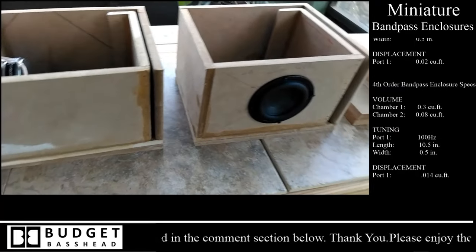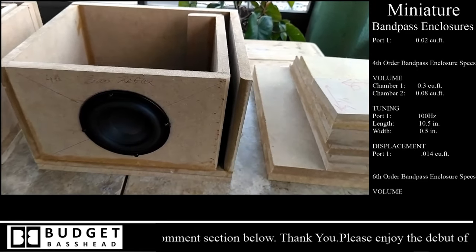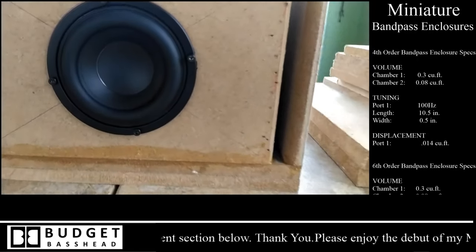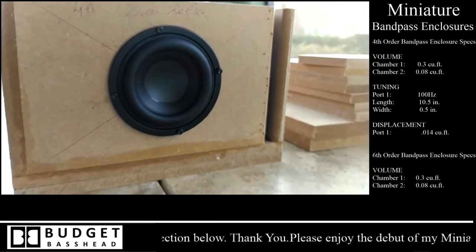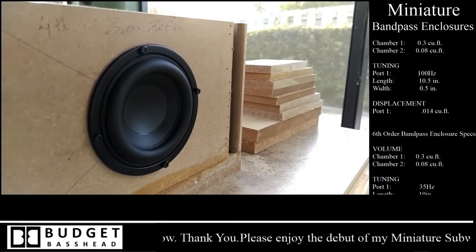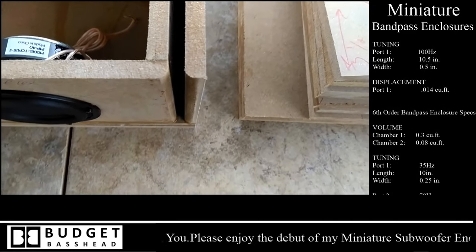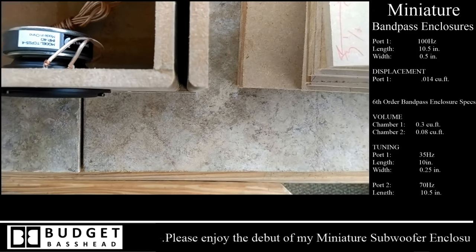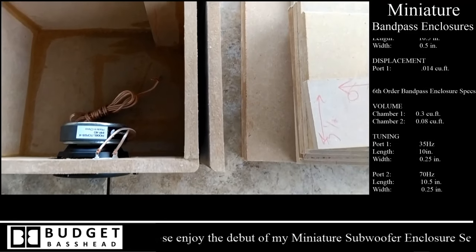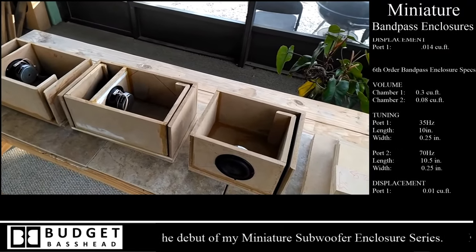I know some people are going to say, well, where's the bracing? I mean, with a 4-inch driver, it's not going to flex half-inch MDF. I just don't see that happening. So I didn't put any additional bracing in there. I could have done it just for display purposes, but I thought what was more important is the airflow, so I focused on that more. And that'll do it for that.